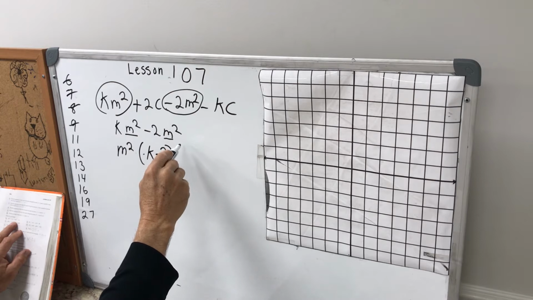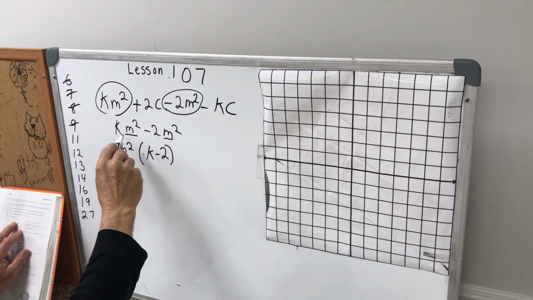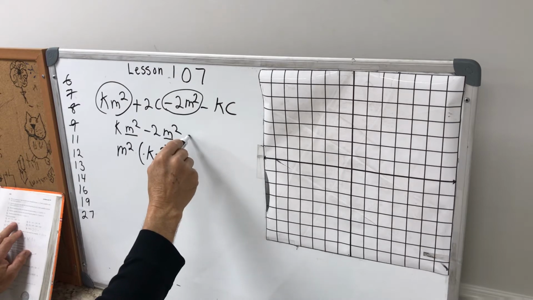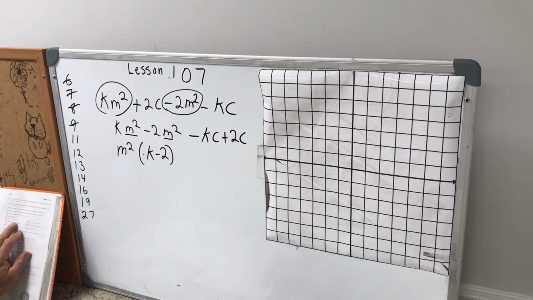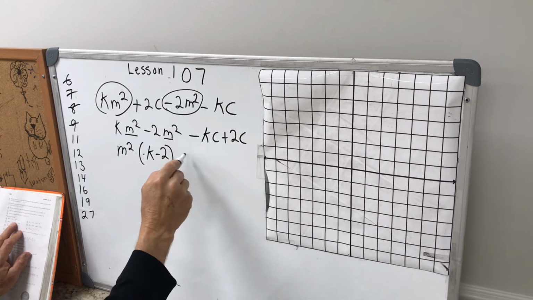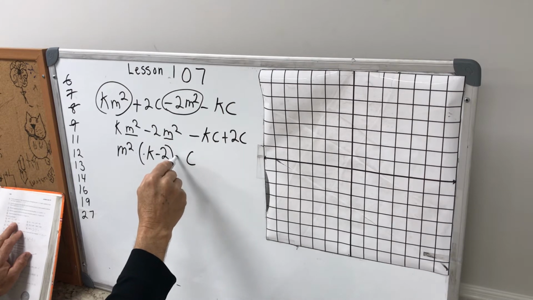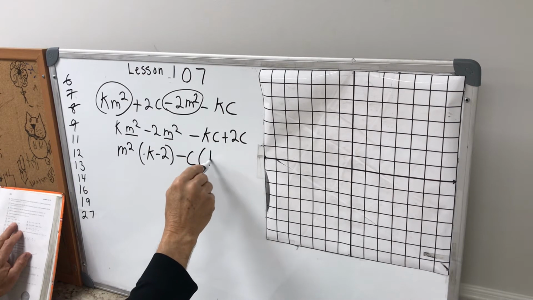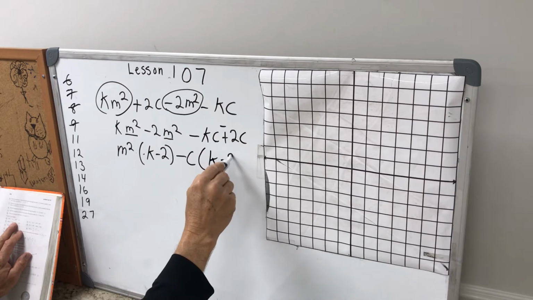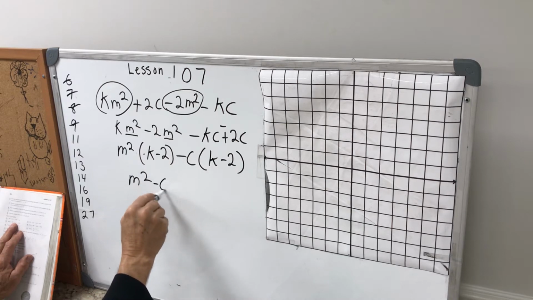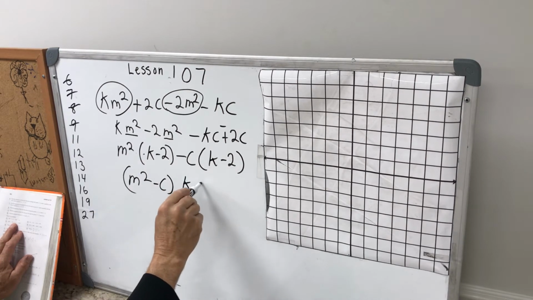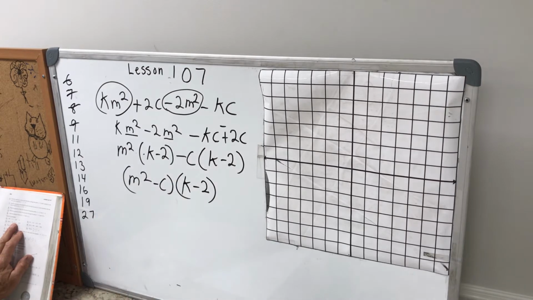If I factor out, I did a k. This is going to be a little tricky here. Negative kc plus 2c. We're going to factor out the c's and also the negative to make this become a k. Changes the sign of this, and now we have a negative 2. That is a difficult one. M2 negative c and k negative 2. That having to add that negative sign in there was tough. Okay, there's our answer.